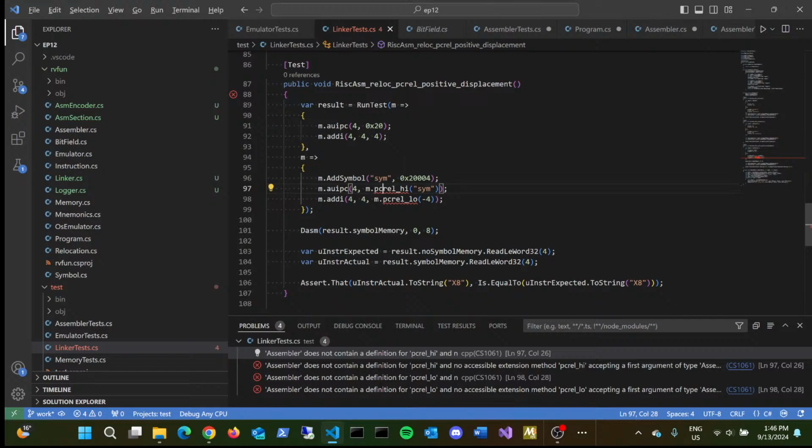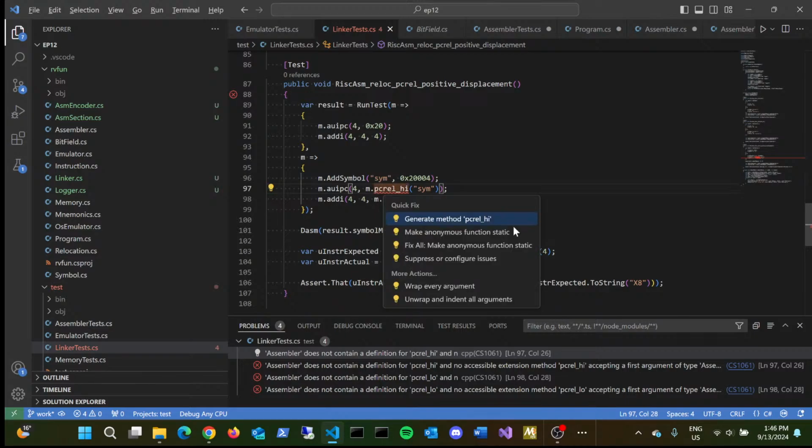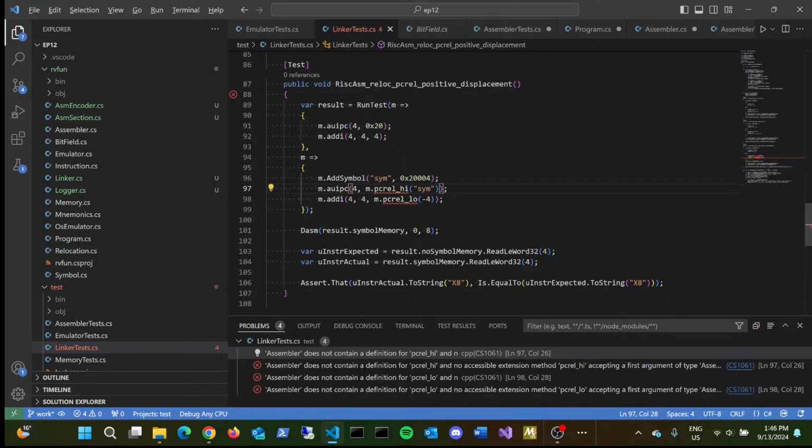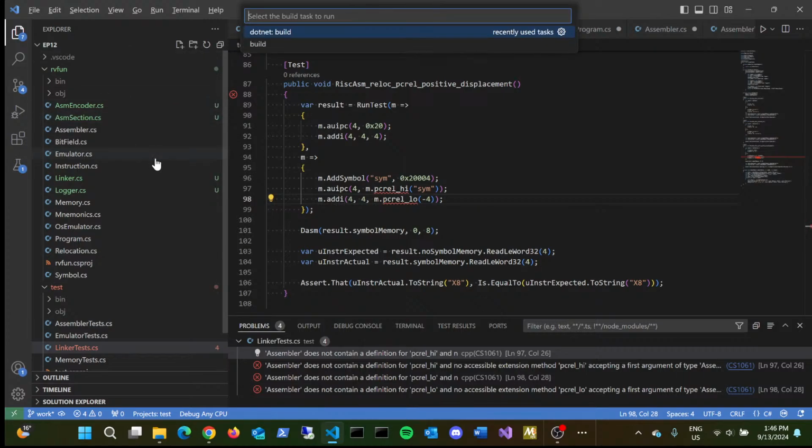There is a very important relocation for RISC-V that we have not implemented yet. And so I'm going to try to make as much progress as I can on that in half an hour, but I might need to do another session to finish this up because it's a rather complicated relocation. So for the time being, we'll just create a stub method here, another stub method for this one. All right, let's try building everything now and see whether all the problems have gone away.